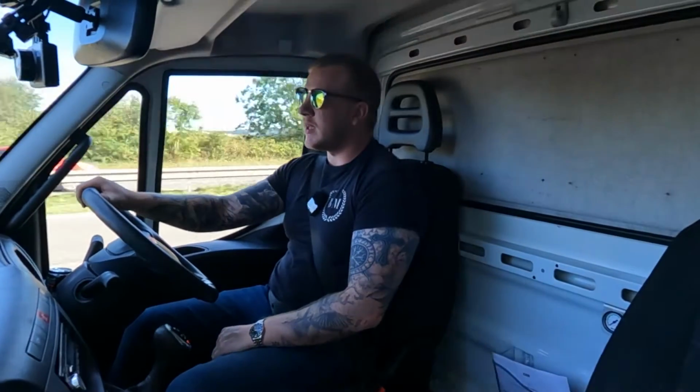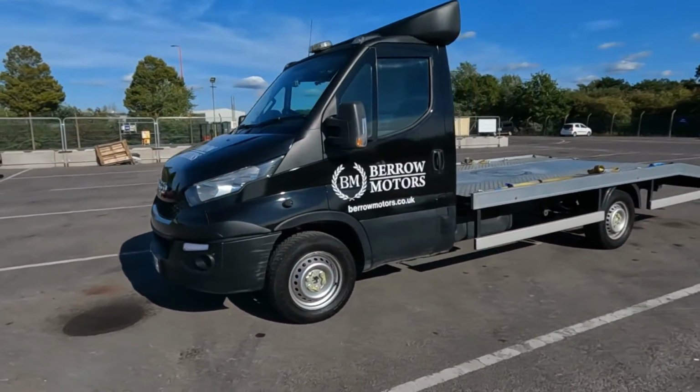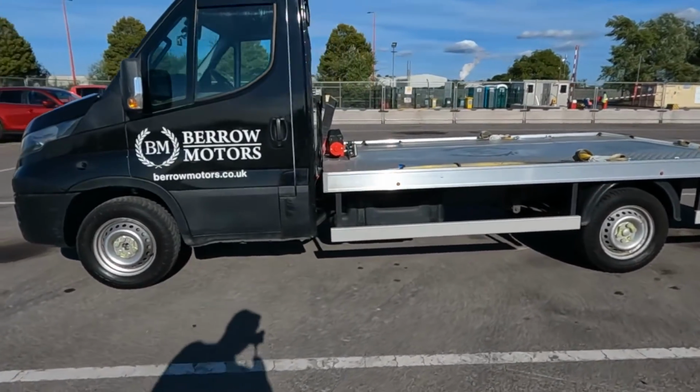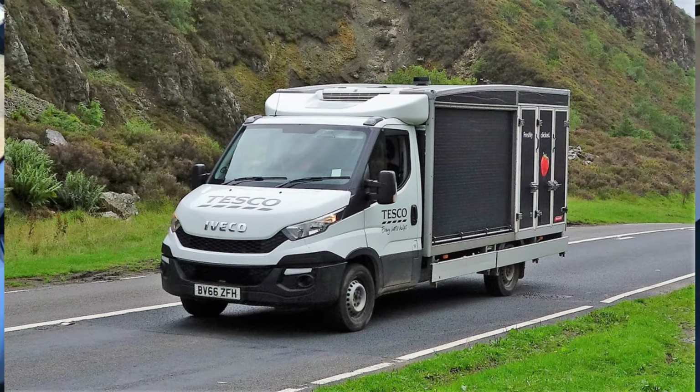Today you join me in the Iveco Motors recovery truck slash transport vehicle. This is a 2016 Iveco 35S, I believe the model number is. And it's an ex-Tesco delivery truck, so it would have had a refrigerated body on the back. That's been removed and it's been converted into a recovery truck.